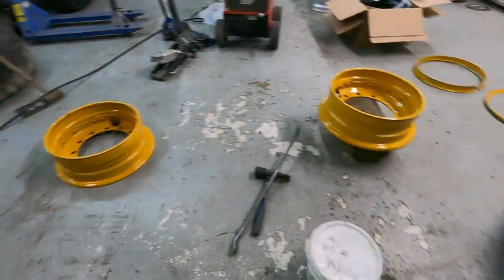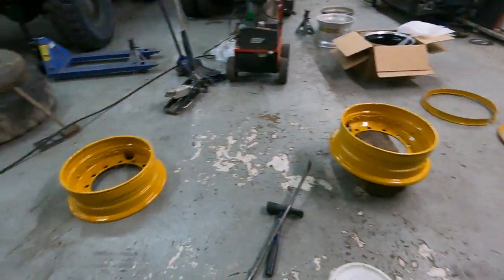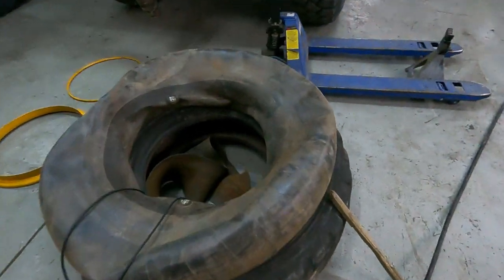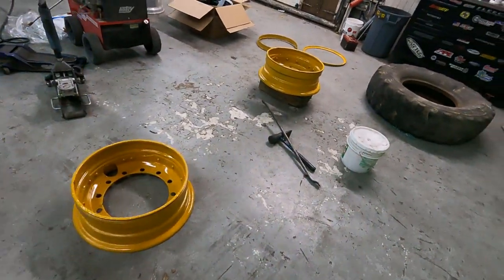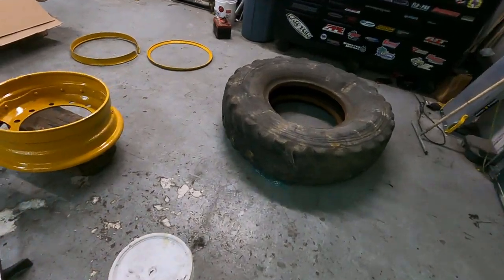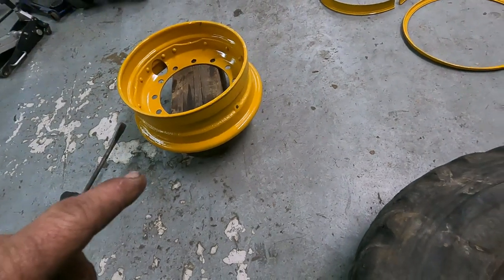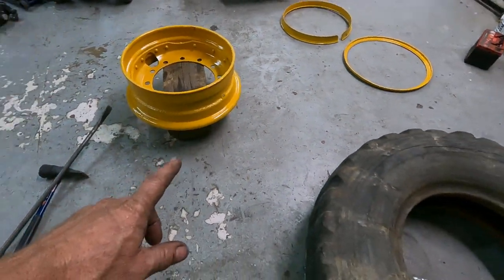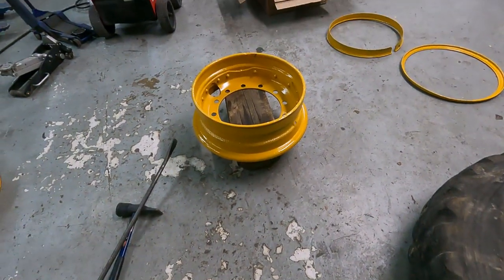So let's get this tire on that rim, and then put the inner tube and the tube protector on it. I'm not sure. I think I ought to put that stuff in first and then drop it down. Biggest issue is to get the valve stem through there. I might have to hook a wire on that valve stem so I can pull it through. So, let me get things set up, and then I can start recording again.